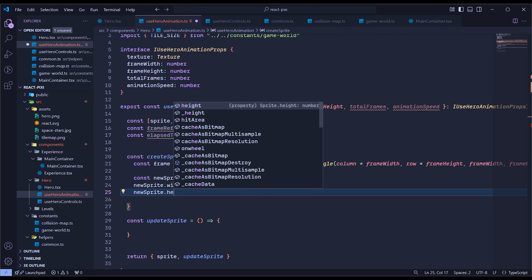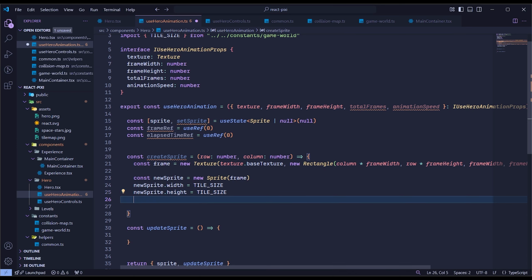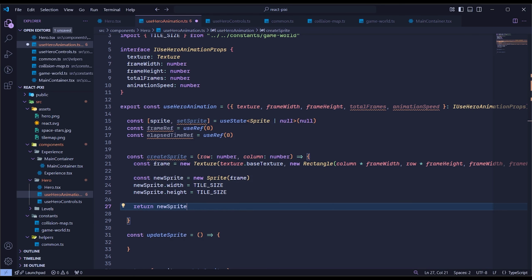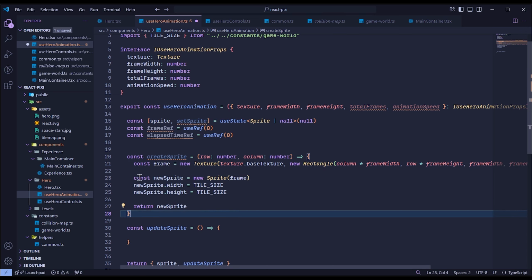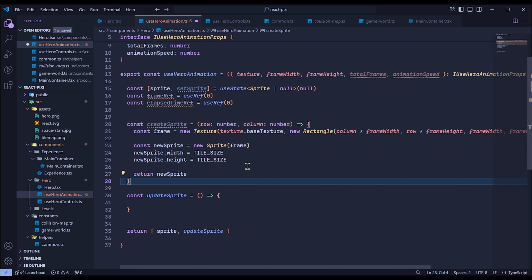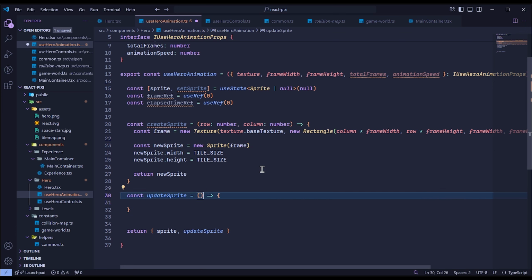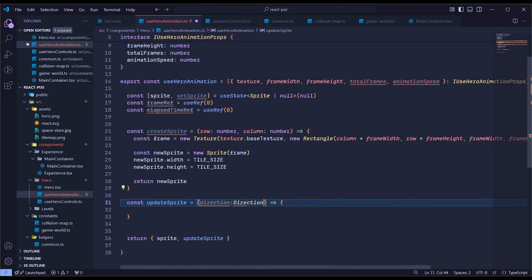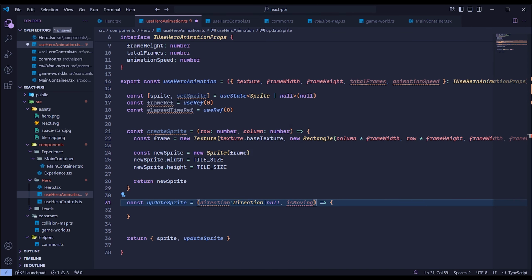And we're using that frame to kind of snapshot and to create a sprite based on that snapshot. All right. Let's just also adjust the new sprite. All right, then return the new sprite, and we can consider this function as more or less done. Okay, now it's time to use this, and update sprite will be receiving the direction, because for now our animation is dependent only on the direction, and then the flag whether it's moving or not.